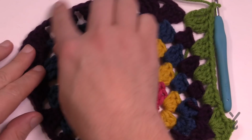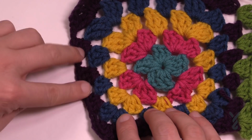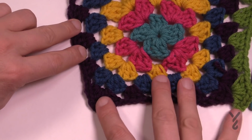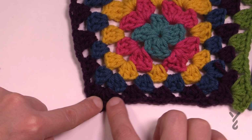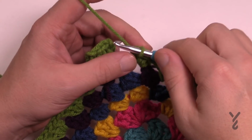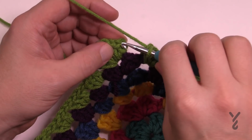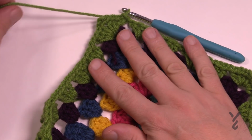So chain up 1 and then you hit your corners as you normally do it. You're gonna treble along the base, and then when you come back the other side, the first one is gonna be treble, the next 2 will be doubles, and then you'll end up with a half, and then you'll hit your corner with the halves as you know it, and then half across the top. Please do this for round number 6. Finishing up round number 6, chain 1 and then just join to the beginning, chain 2. Get rid of this yarn and let's move on then to round number 7.